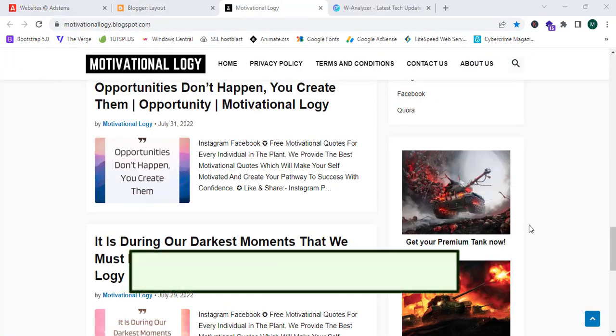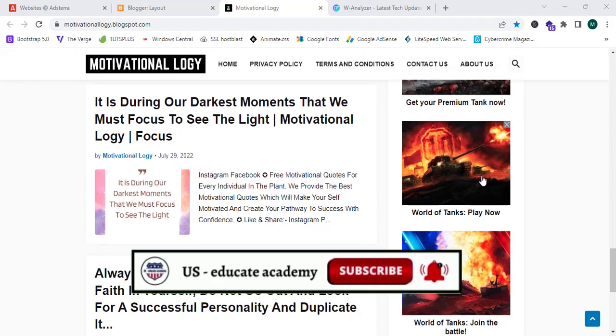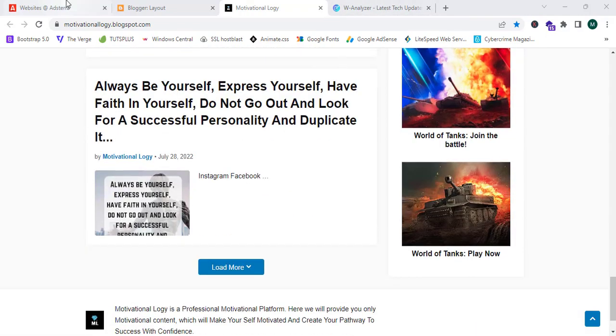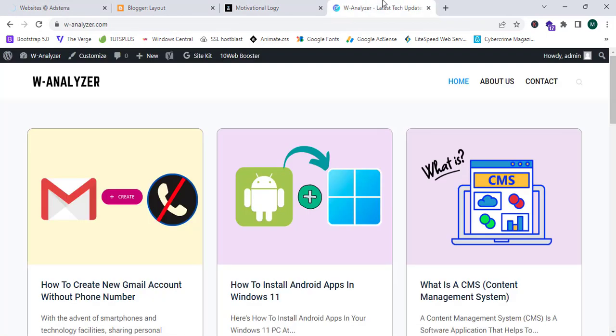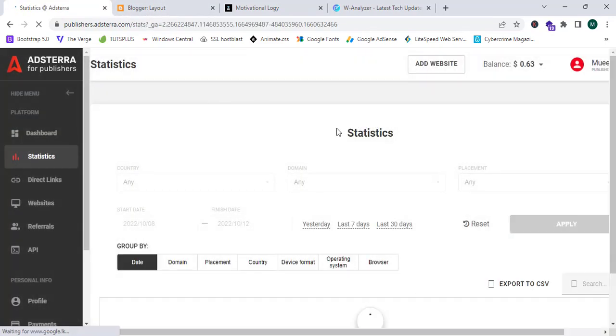and you guys can see this redirects me to various types of websites, and through these ads I can earn per 1,000 impressions and per 1,000 clicks, and I can earn money from this. And now I'm gonna track only these websites' total number of impressions and clicks simply by proceeding to statistics of adsterra.com.